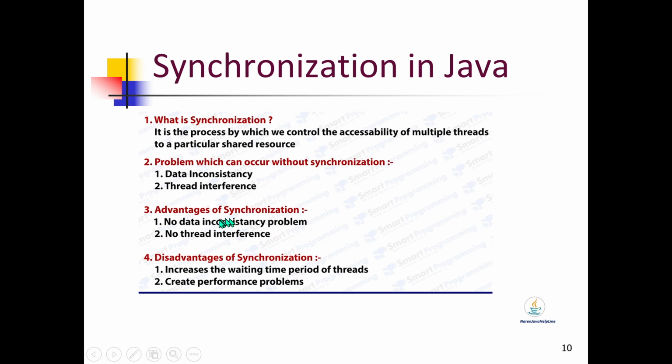So what is the advantage if we use the synchronization concept here? Then we can prevent these issues. We saw how the data inconsistency happens, right? We can prevent it. How to prevent it? How many ways do we have for synchronization? I will teach you in my next session, otherwise the video will be lengthy. So you got why we need synchronization, and what synchronization is.